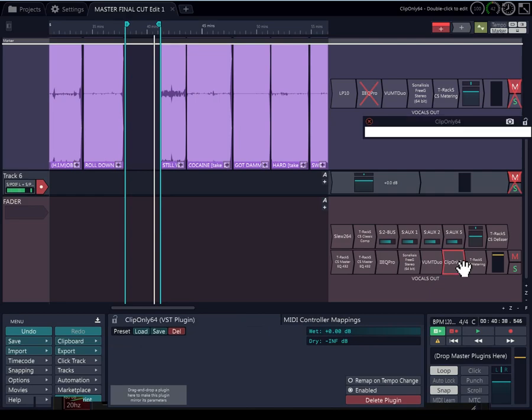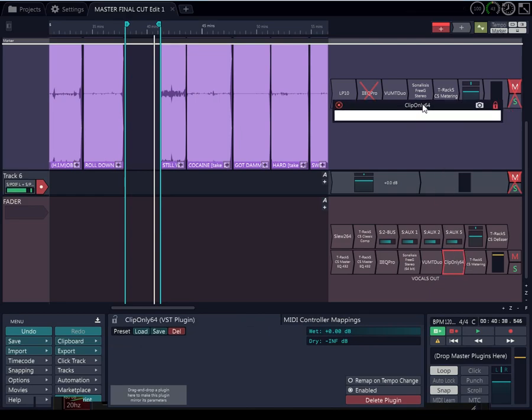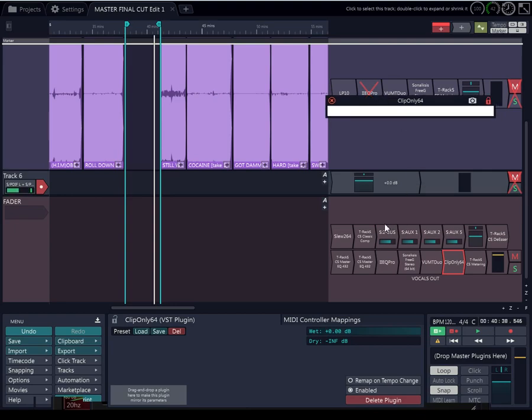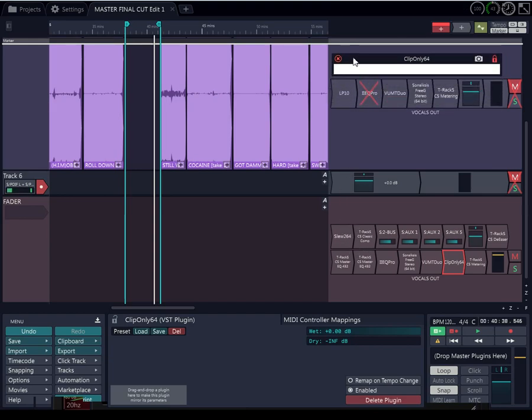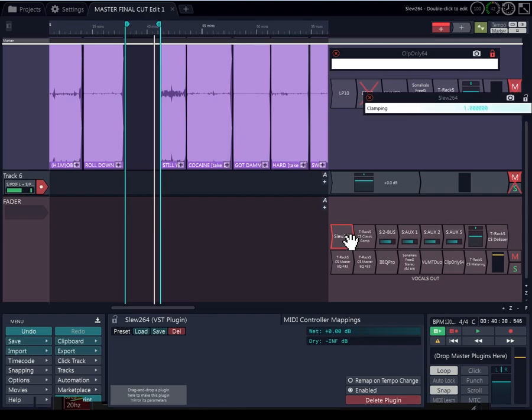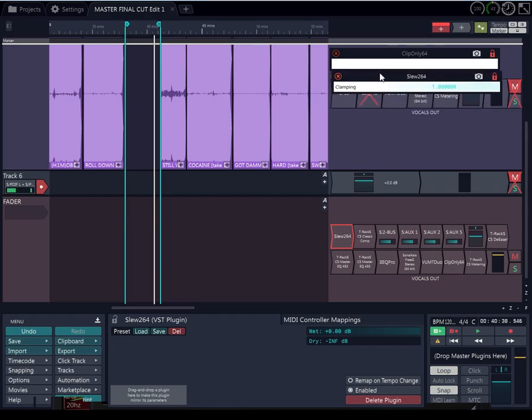I don't use no limiter in this setup that I got. This plugin right here is my limiter. It's called Clip Only. It's from Airwindows. They make a lot of good plugins that you just pull a knob or just cut it on and it works. Airwindows.com, they real good. This is a slew plugin. This does clamping. It basically will take the highs out of a sample, and it does it in a nice sort of way.